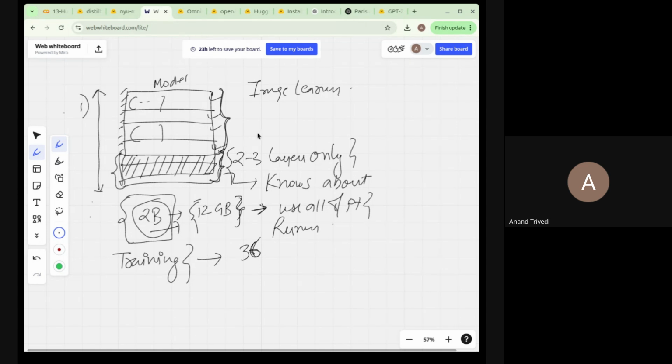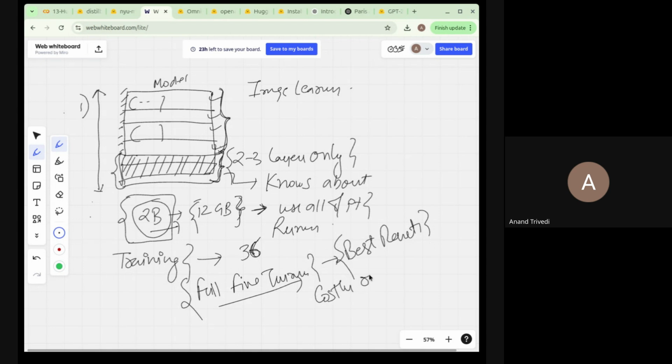In that case, you will have to load the whole model and a lot of parameters into memory and then start fine tuning. So full fine tuning yields the best results, but for huge, bigger models, this is a costly operation.